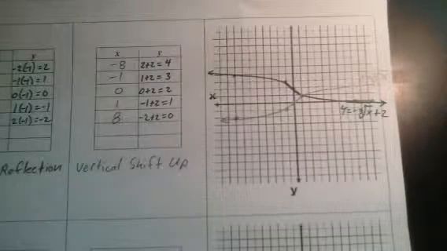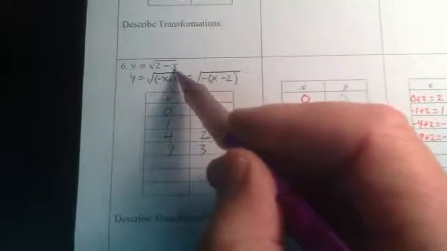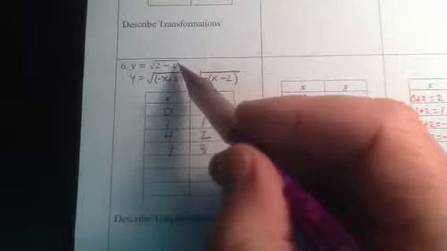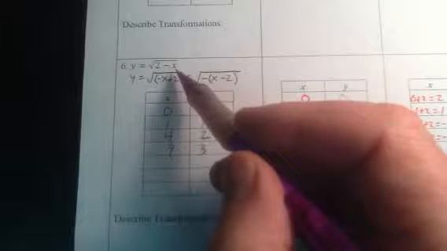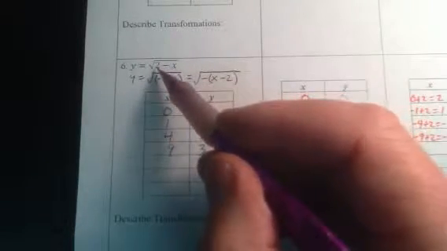All right, let me show you another example. And this one has a nasty little trick to it that I need you to be aware of. Now this nasty little trick only happens in radical functions, cube roots and square roots. And here's the nasty little trick. This negative in front of the x, you say to yourself, well, I know that from my foldable. That's going to be a reflection of the y-axis. Well, yeah, good, but not quite so fast.